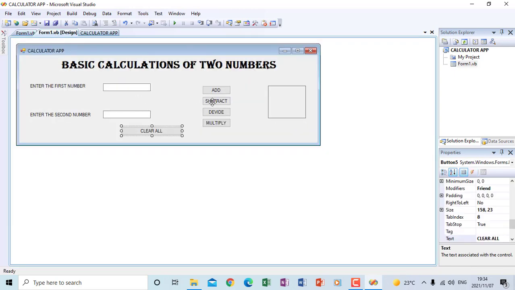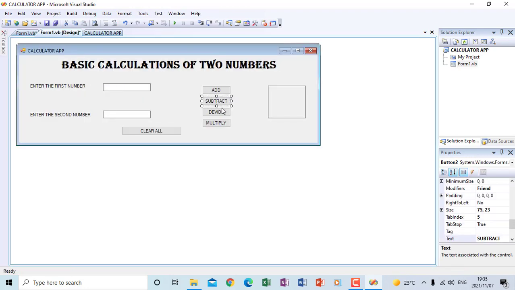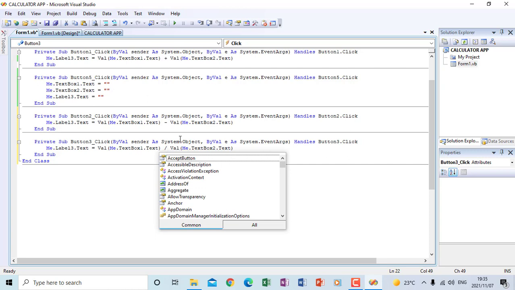So if you are going to put a code for subtracting, I can just double click there, subtract, and then the same format of the code that we've used to add, I can just copy and go under the portion of the form of button 2 and paste. But I know here this is for subtract. Okay, then I go to form 1 design, then I go to divide, double click, then I paste what I copied, then I can put a division sign there. It's a slash from the numerical keypad.